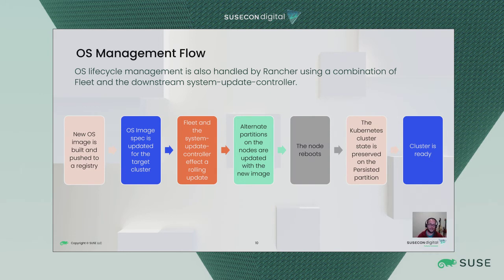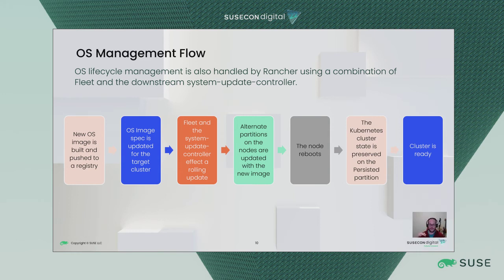And then Fleet will pick that up and produce a plan and provide that to the system update controller. And then that will turn around and start a rolling update in your cluster. So with that, you're able to say, okay, cool. I need to respect pod disruption policies. I need to make sure that things get cordoned and drained if that's how you want to manage things. And in general, we'll make sure that only in however many nodes you define can do the update at one time. And then if something happens in this update, it does know how to roll back.